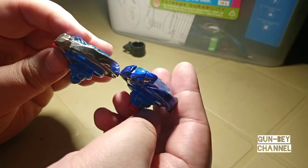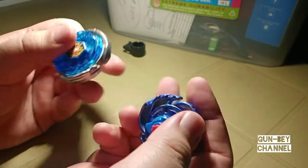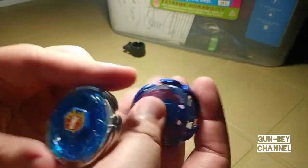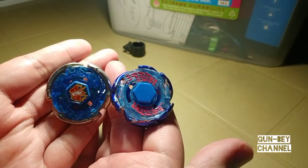Side view, and at the bottom. Okay, what do you think, guys?